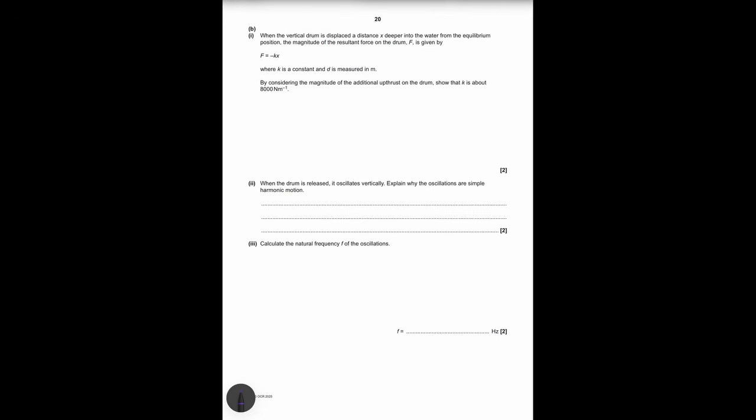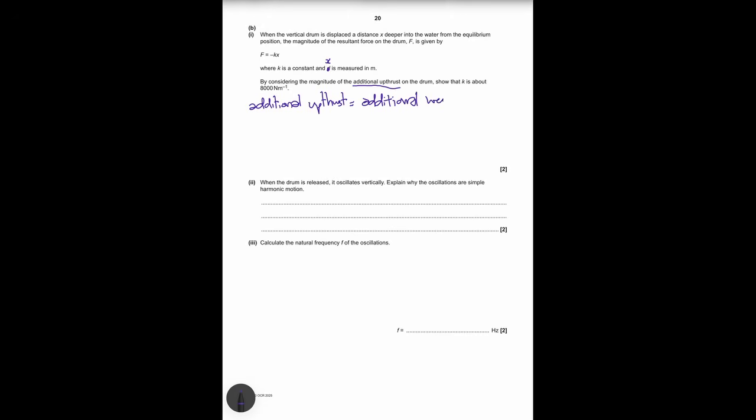Okay, so before we actually answer this question, this is one of the ones where the erratum was that should have been corrected at the start. So that D over here, that's meant to be X. So I'll just change that on there now. Okay, now let's have a look at this question. So what's the thing that stands out to me first? It's saying by considering the magnitude of the additional upthrust. So how am I going to get the additional upthrust? Because I know the formula for upthrust, I also know that the additional upthrust is going to be basically the additional weight of the water displaced, or the weight of the additional water displaced.